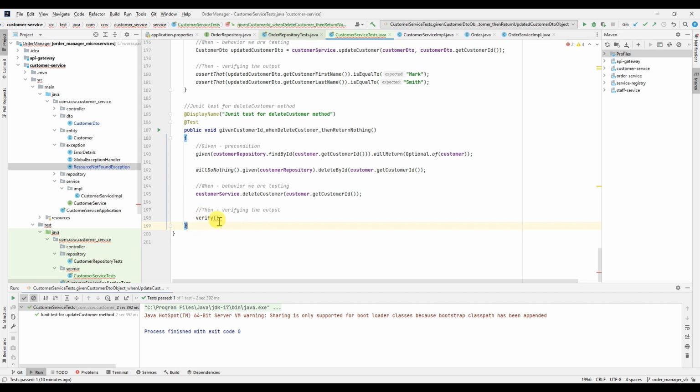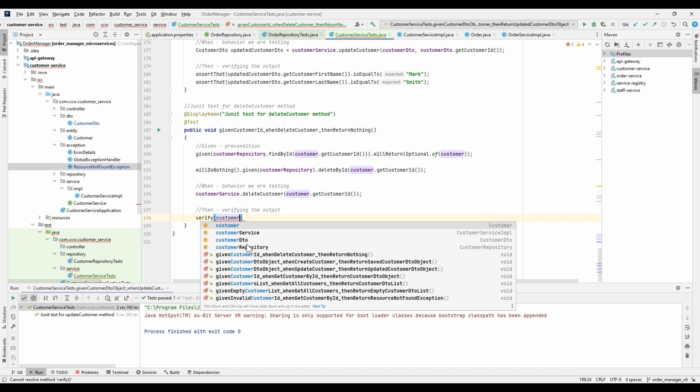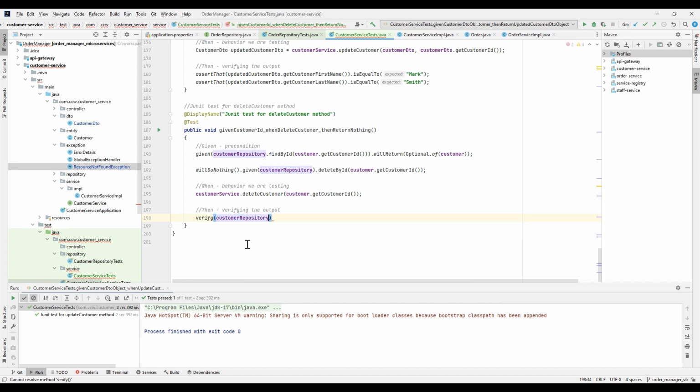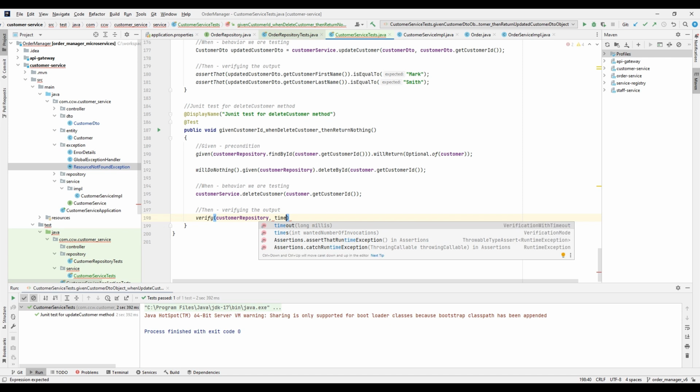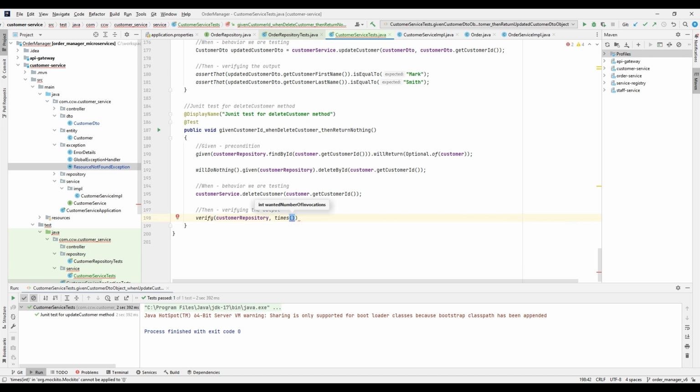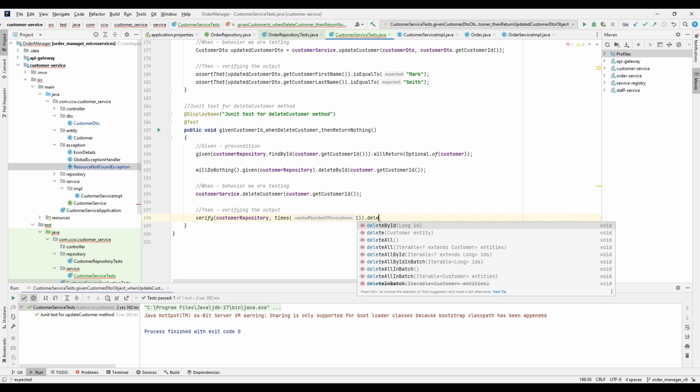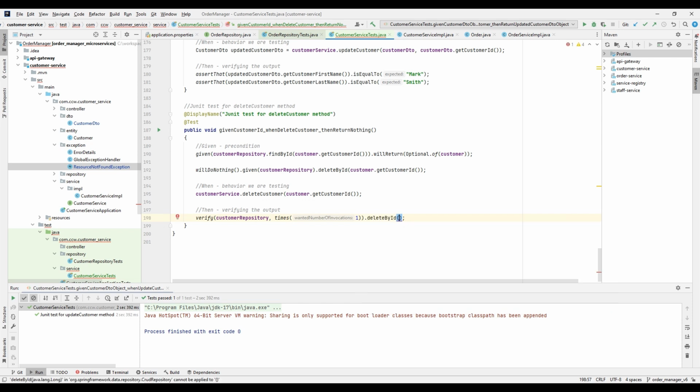So for the first parameter, we are going to pass customer repository, and the next one is times, and we are going to verify that it's going to call only once. After that, we are going to specify the method that we want to verify is being called only once.